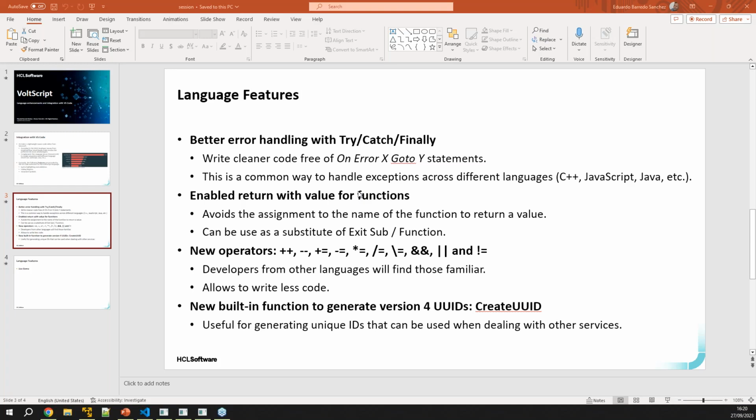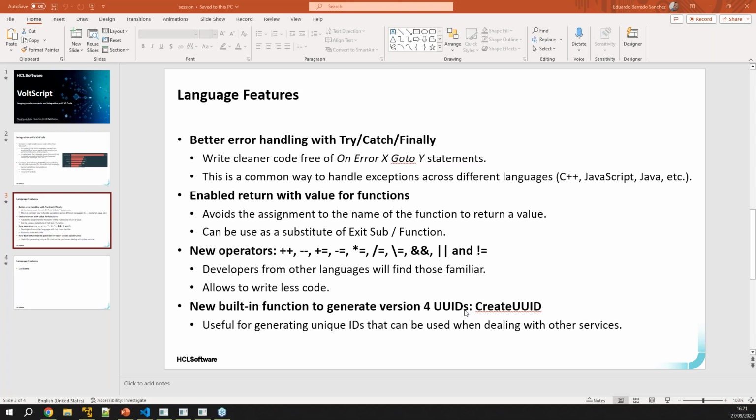We added also a new set of operators, also part of the modern languages, like post increment, pre increment, plus equal, minus equal, and so on. And also we added a new built-in function, create UUID, which is really useful for storing unique identifiers in databases, for example, in CouchDB.